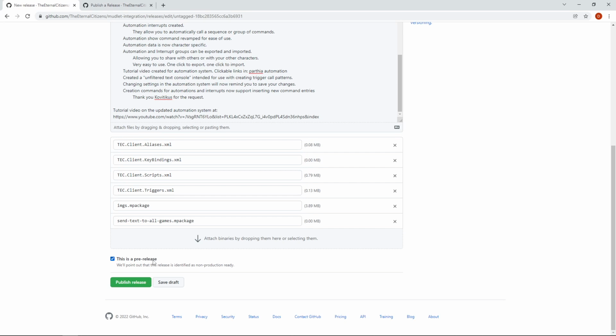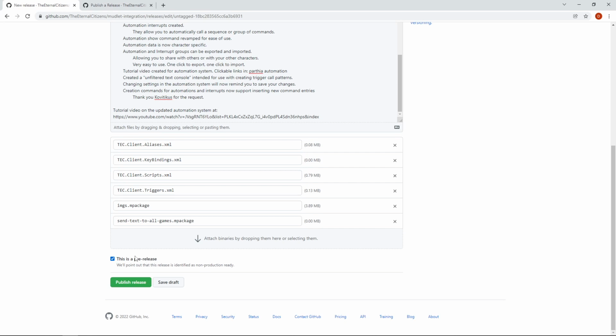So here, forgot to mention this. Clicking this is a pre-release. What's going to happen is within Parthia, there's availability to be a beta tester. And the first thing I'm going to do when I cut a release is I'm going to make it a beta version.